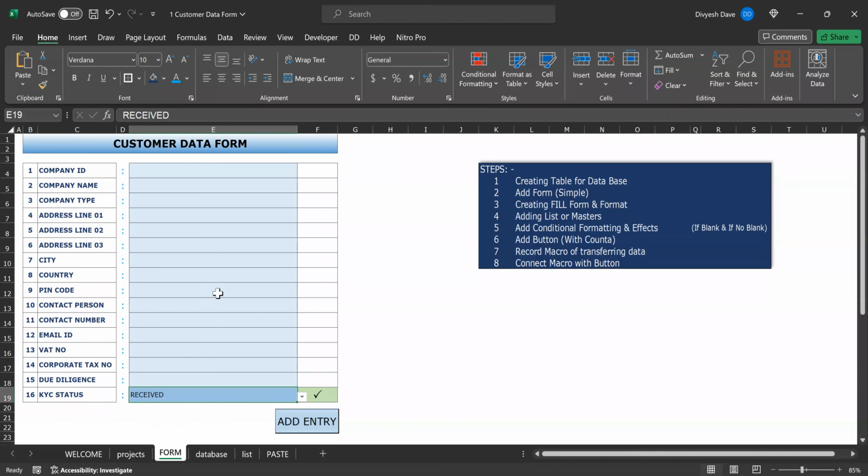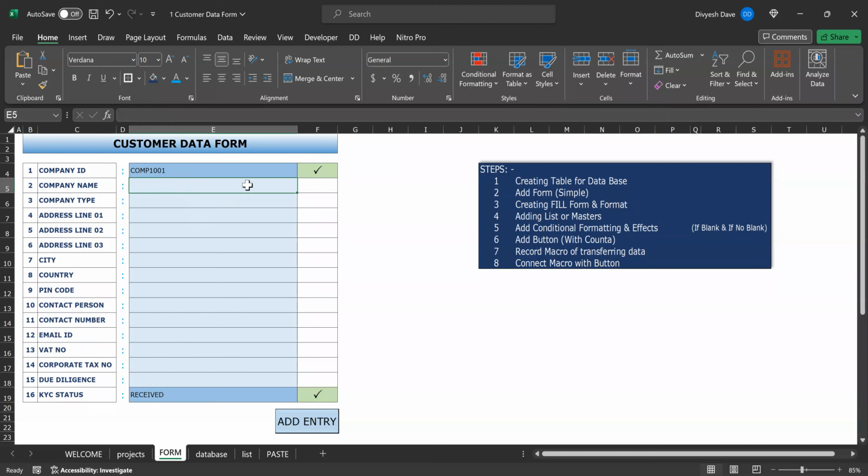Now, when we fill this data, let's say I just fill the sample data A, B, C. Sorry, let's say the company ID. So this is our internal ID. So let's say I create the series of comp 1001. So when I fill this, it changes the color of this particular cell, showing that something has been filled here.